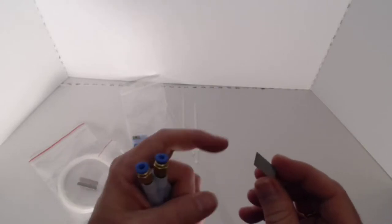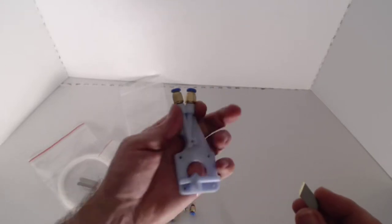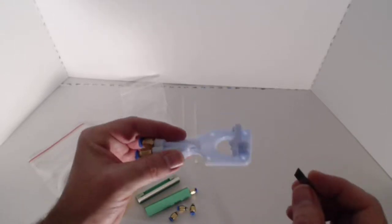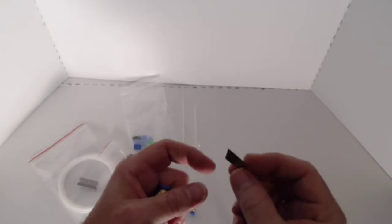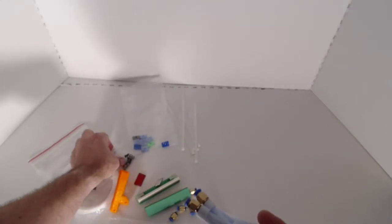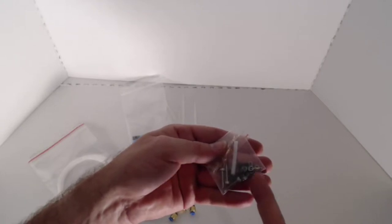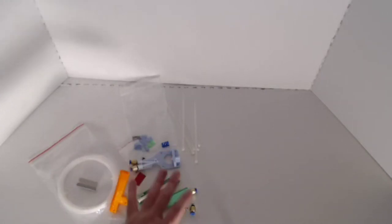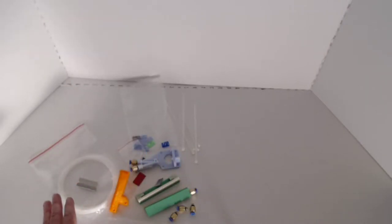So I designed this as a backup system. We'll get your feedback, see how it works. If we need it, we'll go ahead and install it. If not, we won't. But I included the blades just in case. Everything else is simply going to be a printed piece, and you already have enough parts in the bag here to install it. Okay, so that's all there is to the parts for the Creality version of the Chameleon color changer. Let's go ahead and install it on our printer.